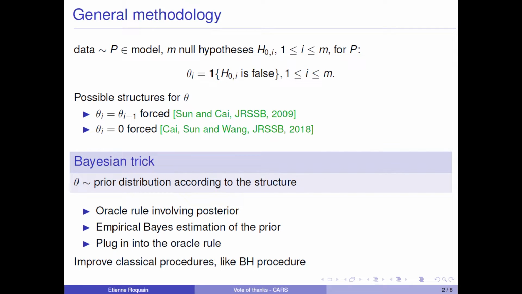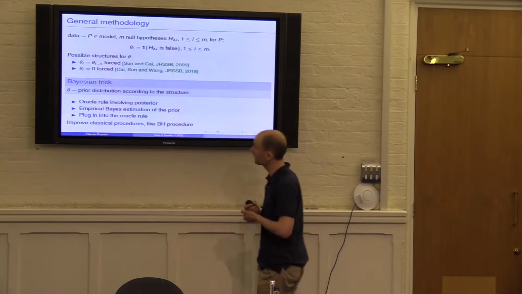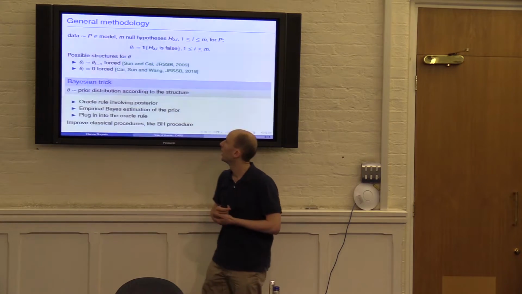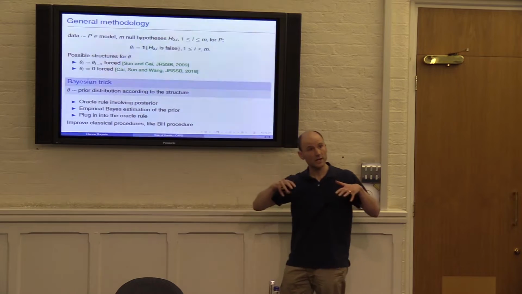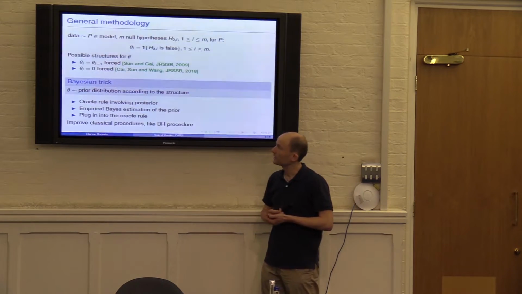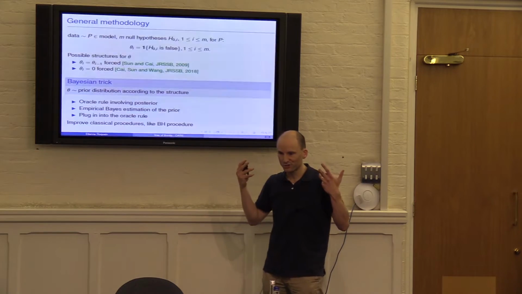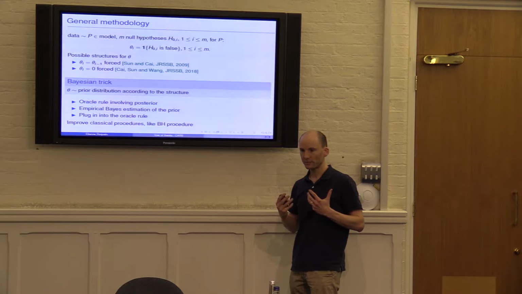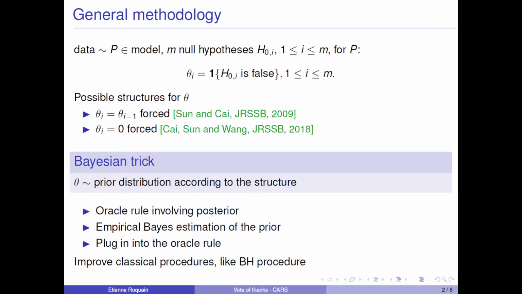And so in real-life examples, theta is not something just IID over all the directions. It has some structure. Okay. So one example is when theta is piecewise constant, for instance. Another possibility is sparsity of the theta_i, and so on. And the Bayesian trick, as I call it, is to build adaptive procedures that incorporate this structure, but in a very simple way, because you just have to put a prior distribution on theta that follows this structure, okay?